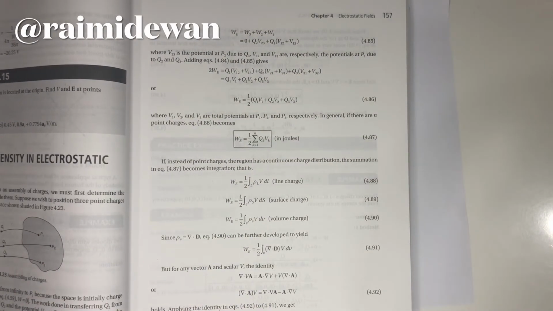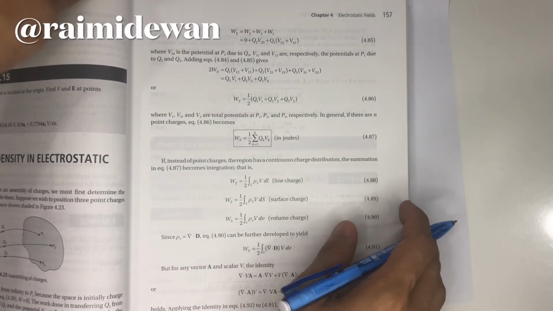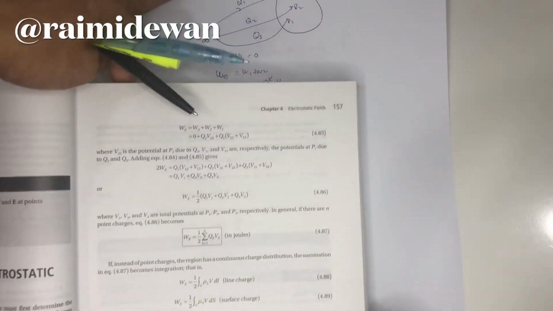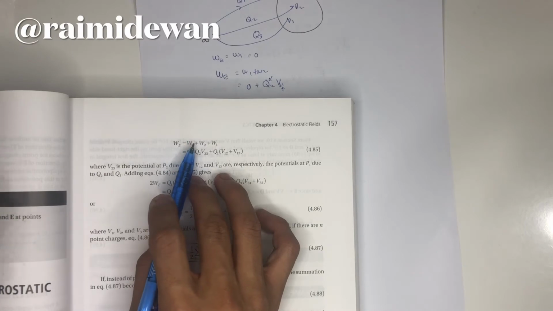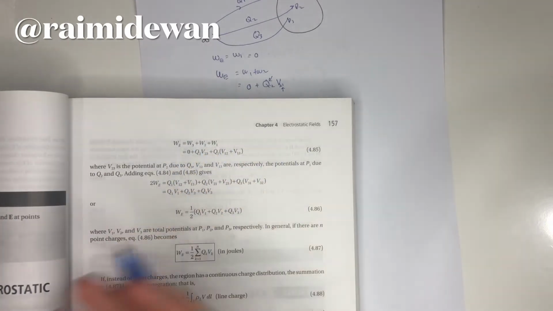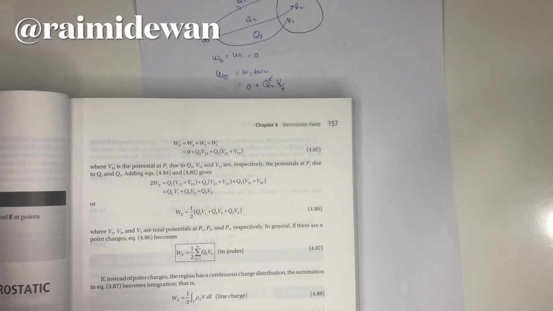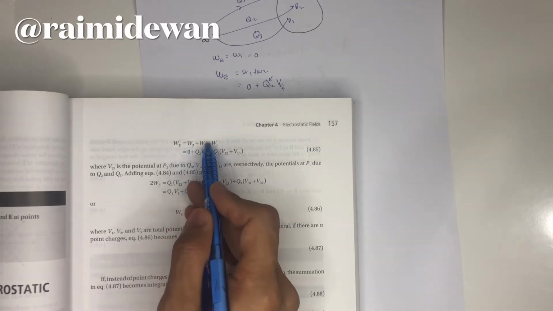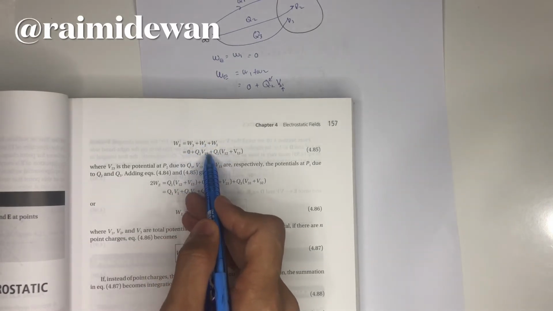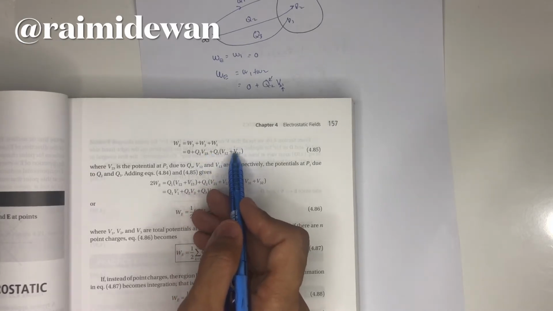If the charges were positioned in reverse order, a similar question, if we put W3, W2, and W1, if we reverse it, then W3 is 0, Q2 you have here, and the potential from point 3 to point 2, and this one.